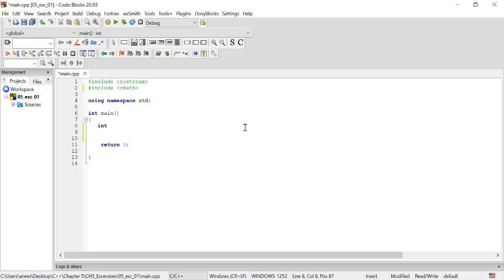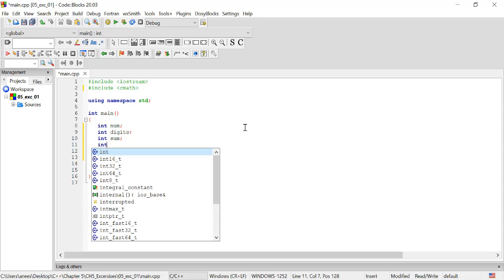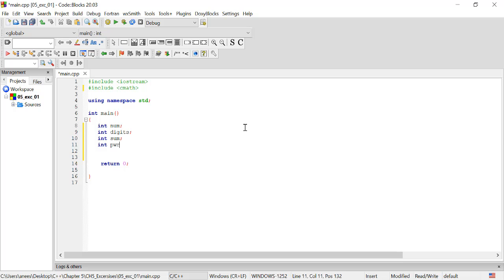We will declare the variables int num, int digits, int sum, and int PWR.